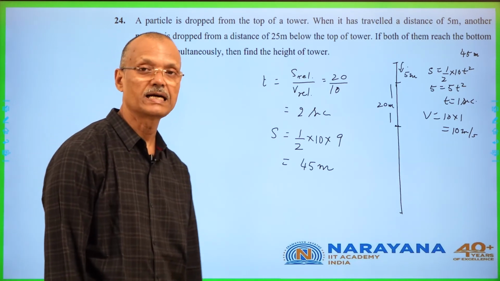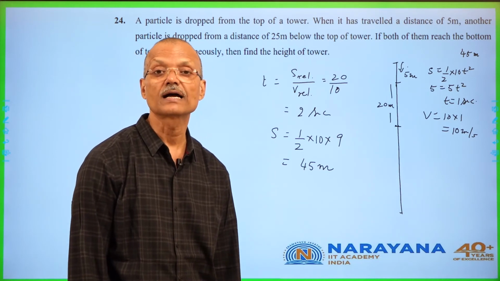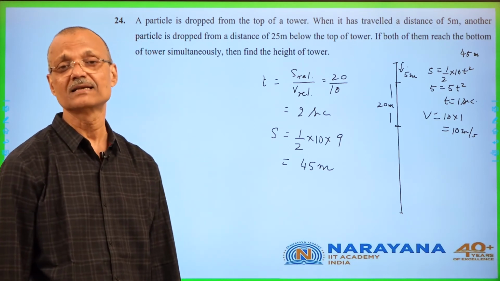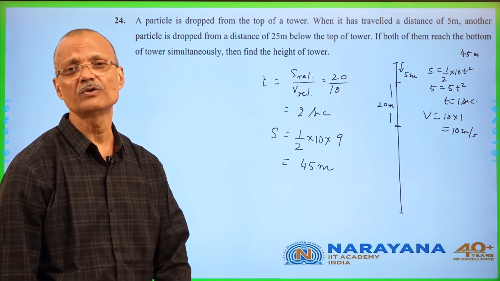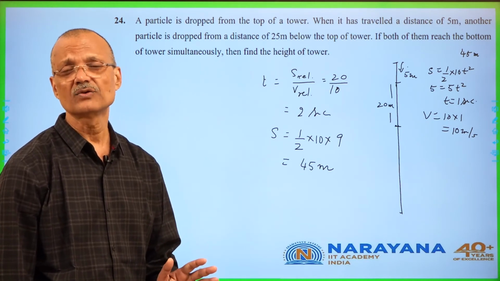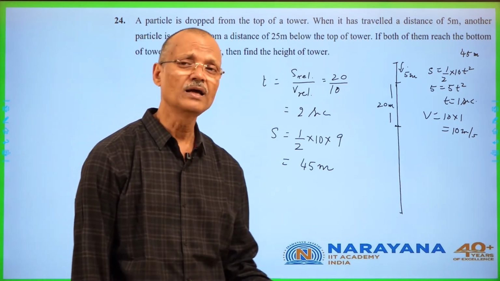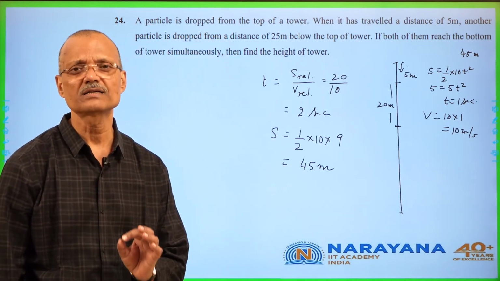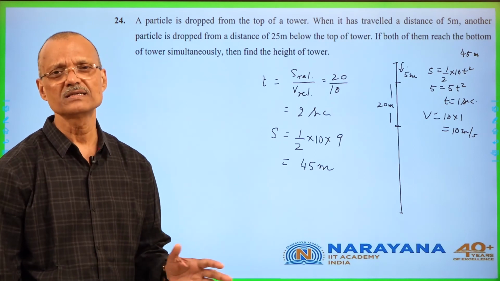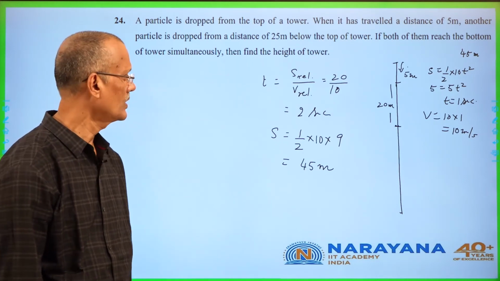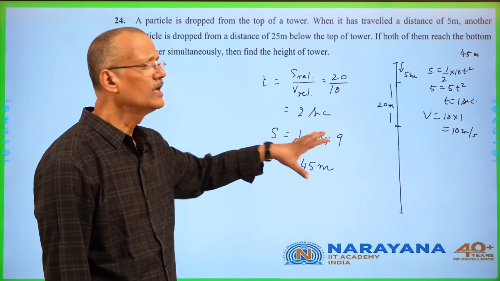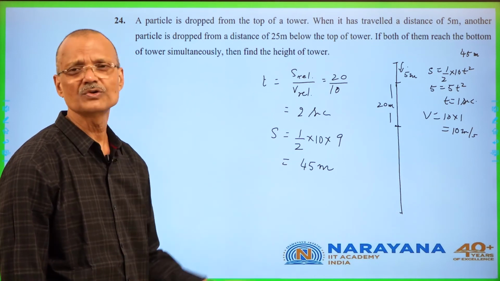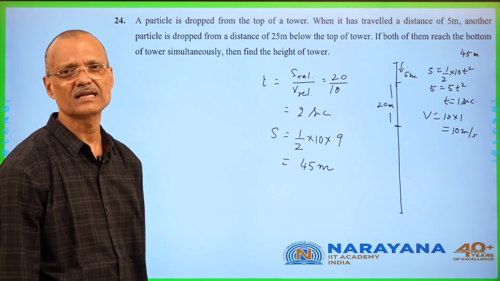I have told many times, whenever kinematics questions are coming, simply based on fundamental equations of kinematics, you can solve any problem. V equal to U plus AT, S equal to UT plus half AT squared, V squared equal to U squared plus 2AS, just use fundamental formulae. No further preparation is needed for solving the problem. Okay, now this will be the shortest technique. If you simply want to use S equal to UT plus half AT squared, then also you can solve the problem, 10-20 seconds extra you will be taking.